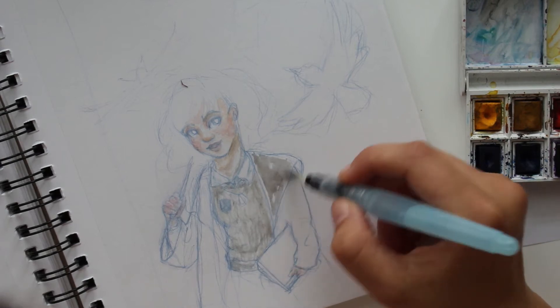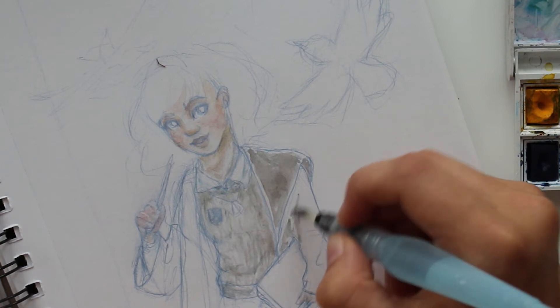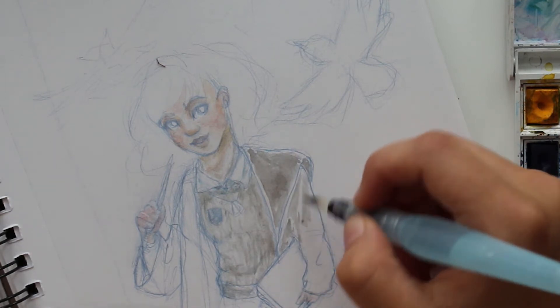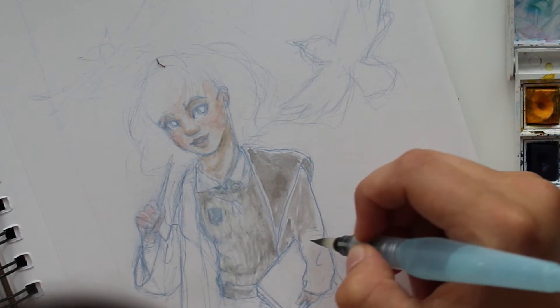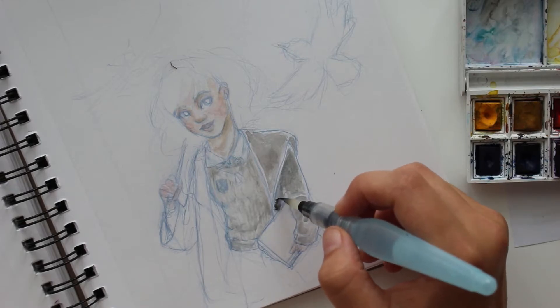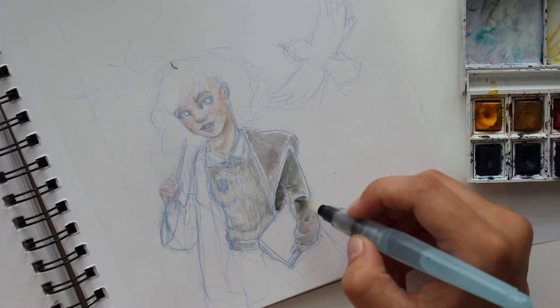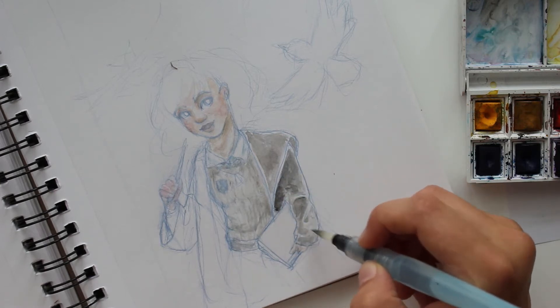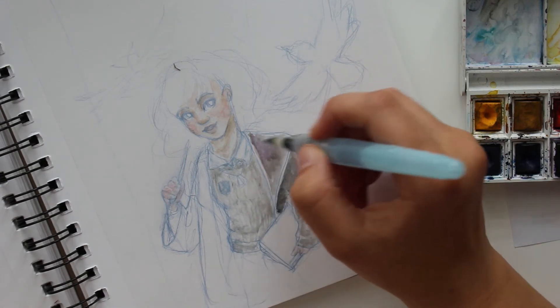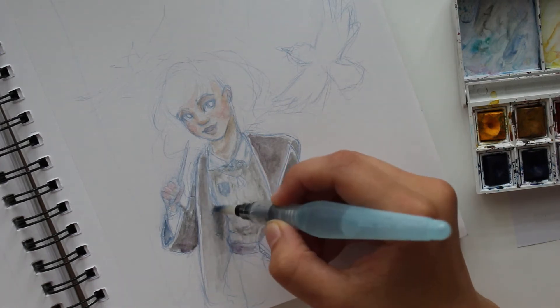The theme was dark and lavender, something like that. I haven't seen her part of the picture, so I don't know what she has done with it, which I think is cool. Everybody has different ideas and you can settle on a theme, but it could turn out completely different. We also did the moon on top, so in theory we can put two moon halves together to get a full moon, which I think is pretty cool.